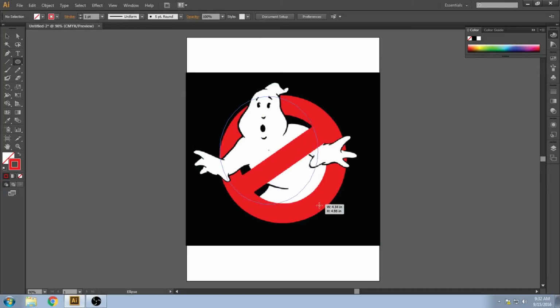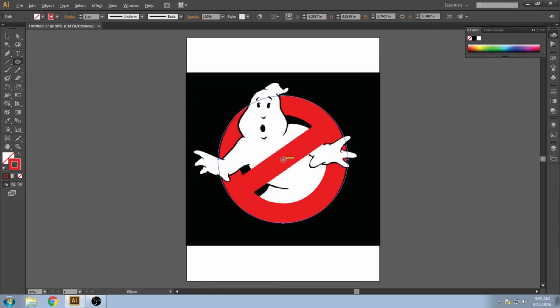Now a lot of students try to draw from the side, and sometimes it's a little difficult to get that matched up until you've used the program enough. So I tend to go to the center of the image, hit Alt, and drag out. If I want this to be a perfect circle, I can also hit Shift and it will constrain that size. After I've made it, I can use the arrow keys just to nudge it in place. And I notice that this image actually isn't a perfect circle.